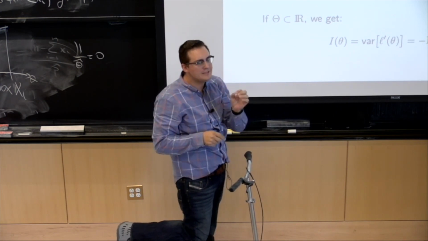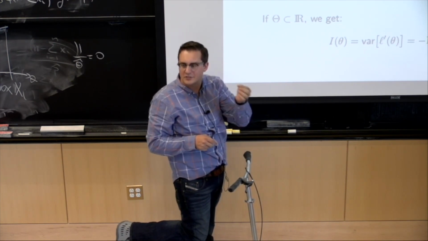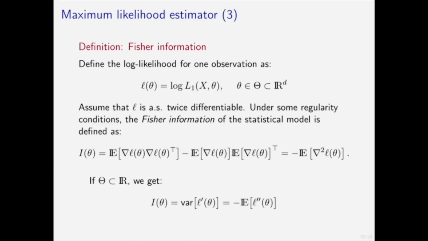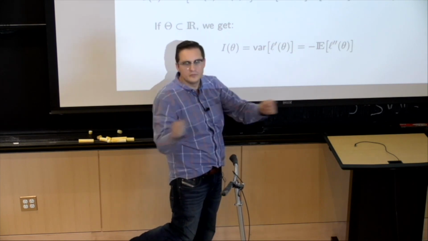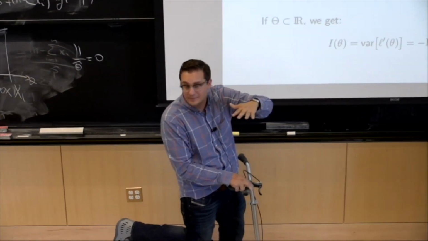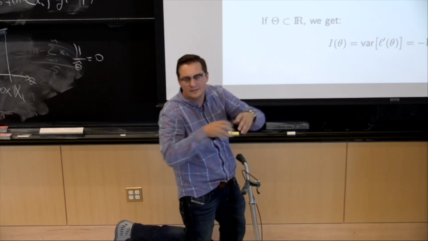And when I'm very curvy, it means that I'm very robust to the estimation errors. Remember our estimation strategy, which consisted in replacing expectations by averages? If I'm extremely curvy, I can move a little bit and the maximum is not going to move much. And this formula is telling me exactly this: the curvature is basically the variance of the first derivative. So the more the first derivative fluctuates, the more your argmax is going to move all over the place. This is really controlling how flat your log likelihood is at its maximum. The flatter it is, the more sensitive to fluctuation the argmax is going to be. The curvier it is, the less sensitive it is.